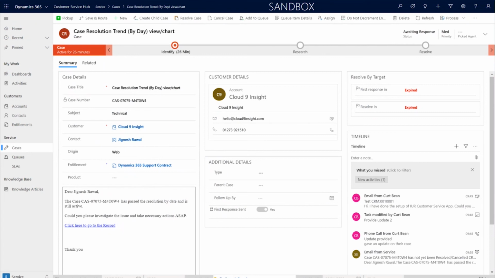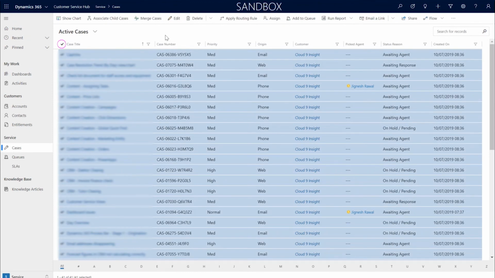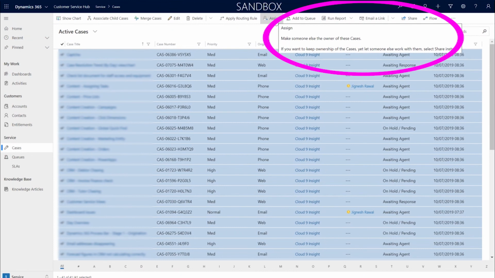Other things to show you was the queuing functionality. As we said, this is often done when an email or automation is set up. So you receive an email to a support mailbox, and those are then all put into a queue. So this could be a queue of all of our cases, for example, and we can then do a few different things with that. We can have the process where manually somebody comes in and selects the cases that need to be assigned, and they can then assign those and make somebody the owner. So they then are looking after that case on behalf of the customer.